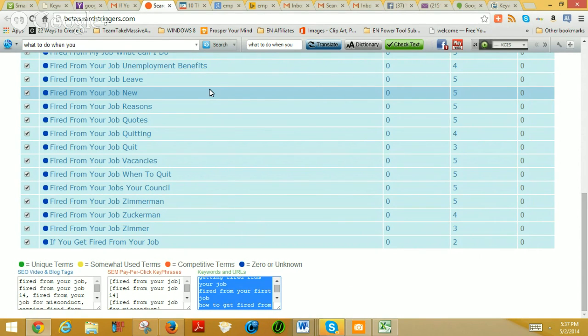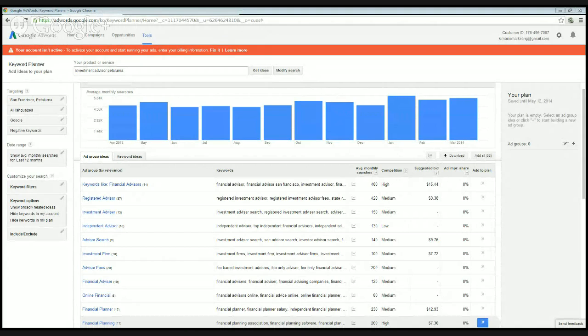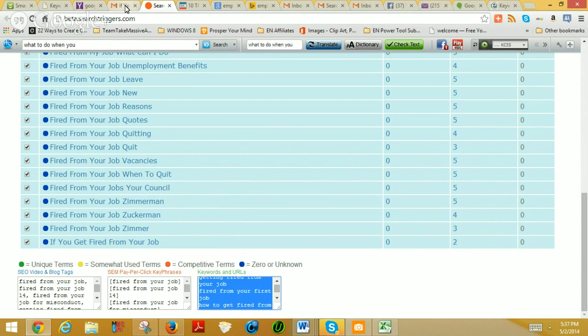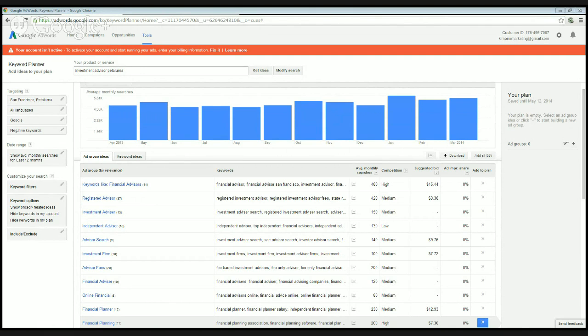Okay, so now you should be seeing my screen. Not yet. I'm still seeing the search triggers. Okay, yeah, let me lock. So what you want to do is open up the tab that has the Google Hangout. If you go over to where one of these is the Hangout tab. Oh, okay, it's the green tab. You see a little green icon all the way to the right? Ah, yes. There we are. Okay, so now I'm going to share my screen. All right, so now you're seeing my screen.